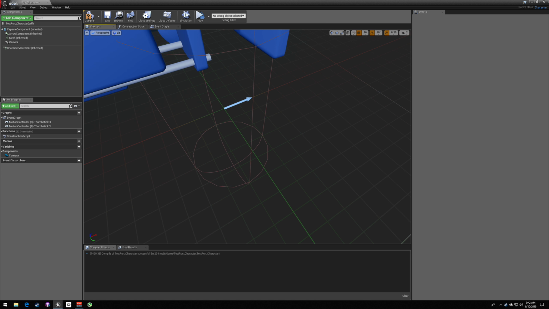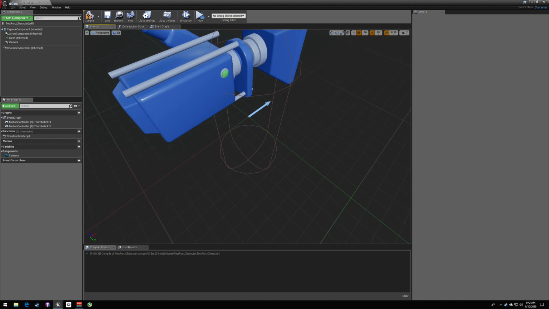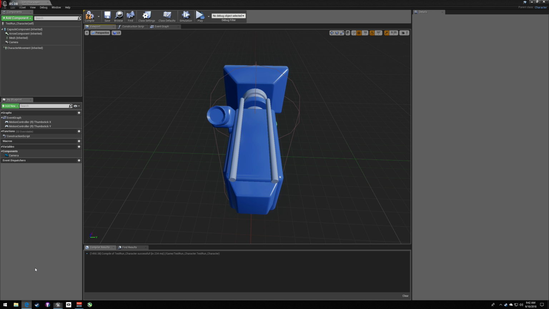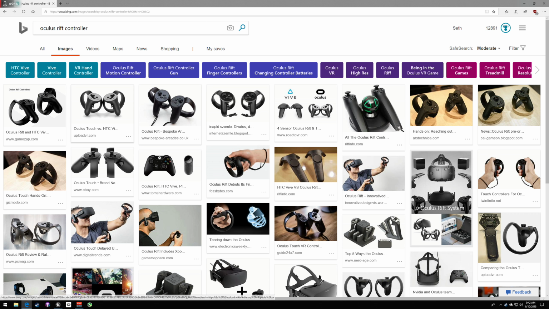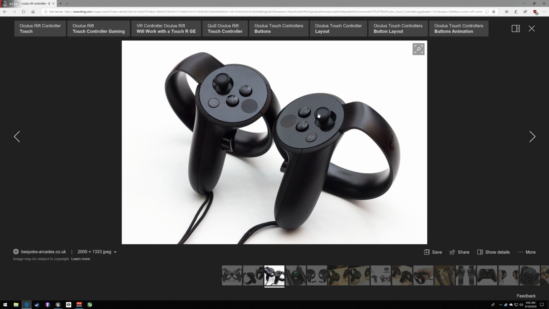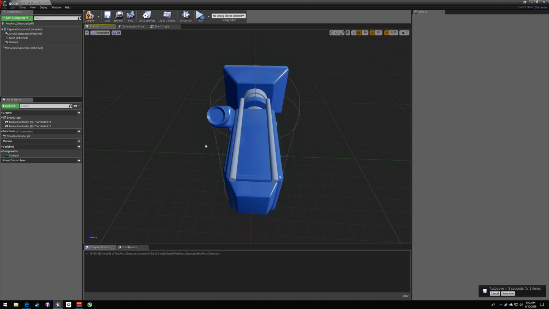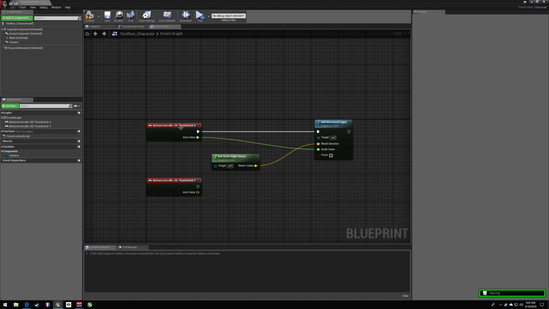If you're not sure what I'm trying to do here, basically the controller, let me see if I can pull up a picture here. So this is the Oculus Rift controller, and this is currently my setup right now. These are the controllers that I have. What I'm trying to do here is get a top-down view. I guess this is close enough. I'm trying to say if this button moves over to the right or the left. For that, I believe, if I'm correct, that is thumbstick X, the X-axis, left and right.